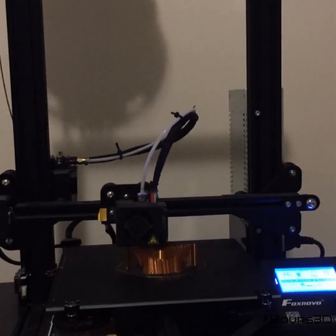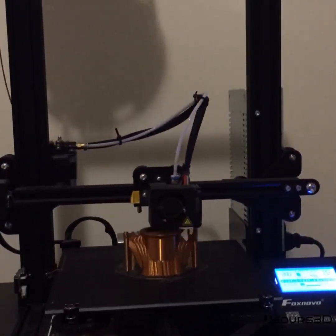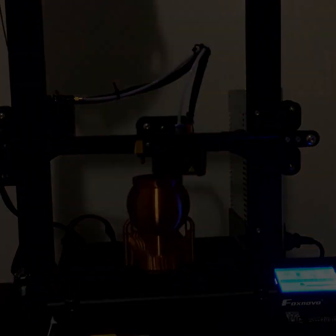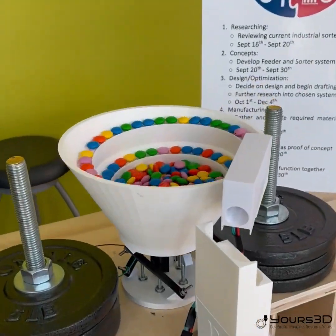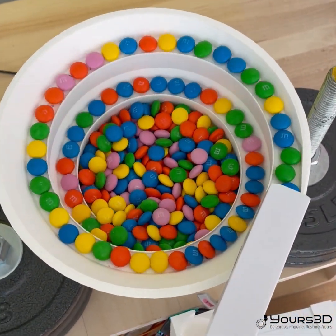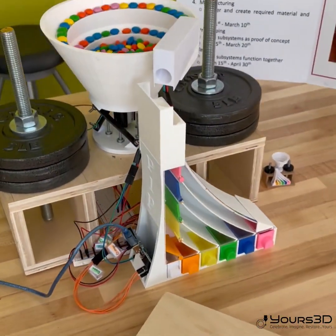After all adjustments are made to ensure the design is exactly as you envisioned, we can then move ahead and 3D print a physical working prototype. When our work is done, the product that was once just a figment of your imagination will become something that you can see and hold as a full working prototype.